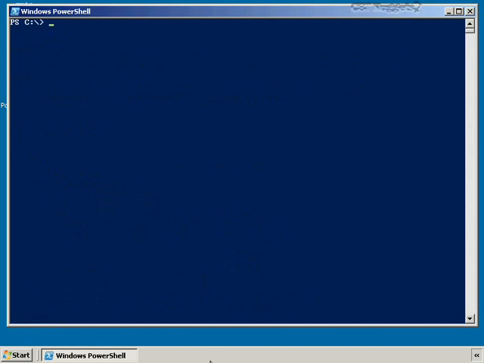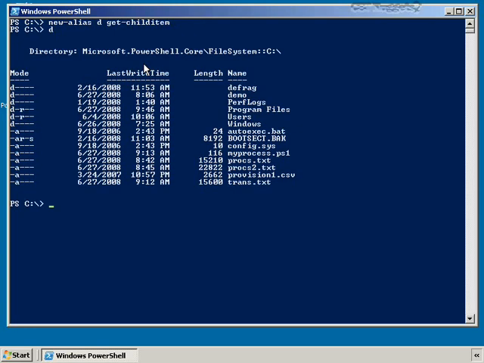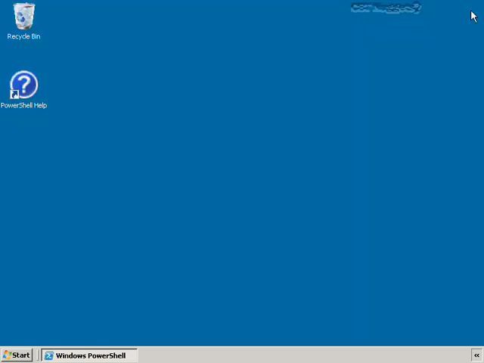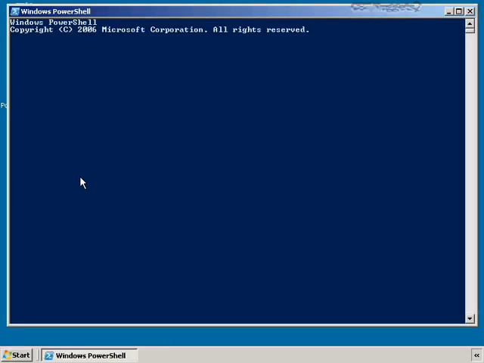Okay, enough of running these long command names. Let's get back to aliases. I want to create a new alias. In fact, I think that having to type dir or even ls is way too many characters. Typing ls is about 50% more characters than I'm willing to type. I want to create a new alias called d, and I want it to point to Get-ChildItem, which is the cmdlet that sits underneath the dir command. There, I did it. Now if I just type d, I have the shortest way ever to get a directory listing. Here's kind of a trick with Windows PowerShell though. Let me close the shell and then immediately go back and reopen it and type d.